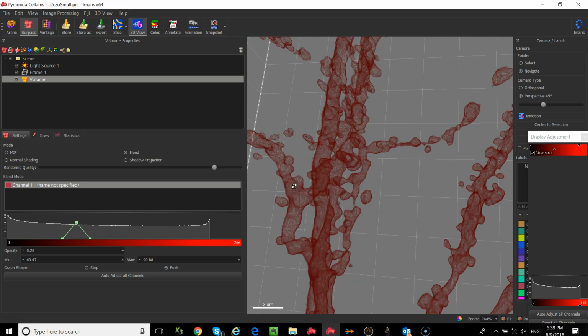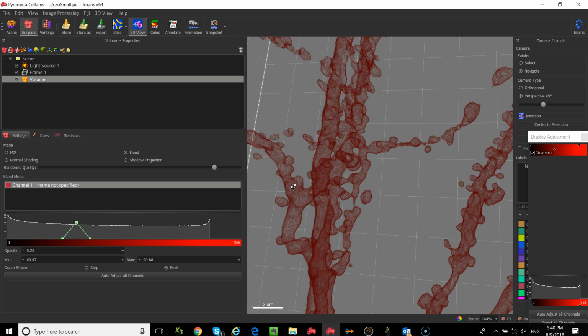The reason I'm pointing this out is that when we start building our filament model, this visualization is going to make it a little bit easier for us. So I'm going to keep it in this peak mode. For those of you who don't want to go there and just want to keep it easy, don't worry about this. It'll work either way.